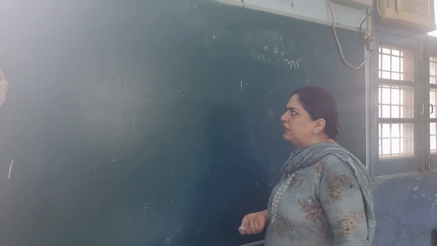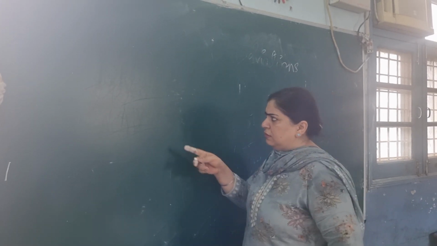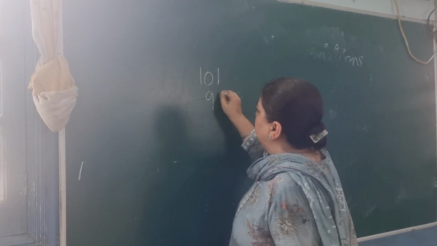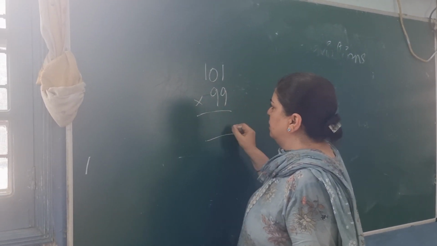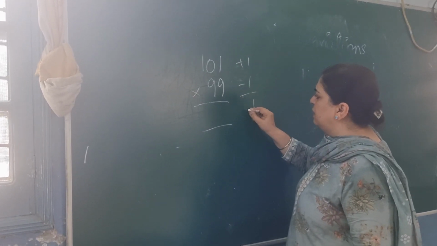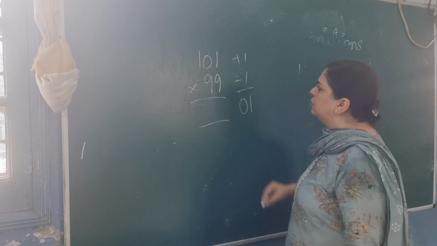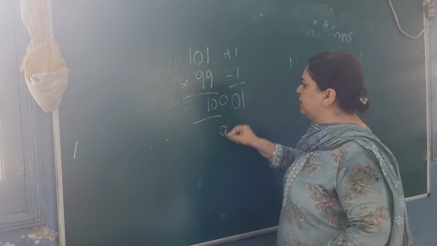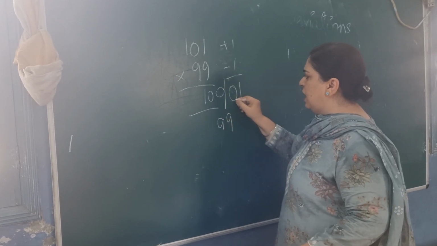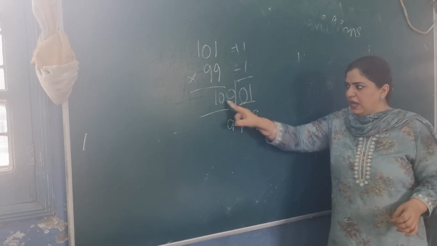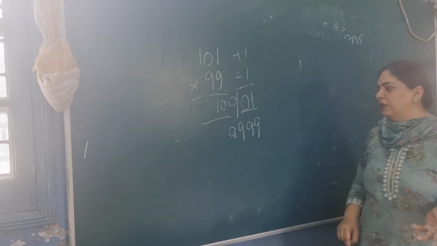Okay. So for example, this is pretty comfortable. 101 multiplied by 99. You just need to add the 0. And 1 ones are 1. So you easily add a 0. Sorted. 101 minus 1 is 100. And then this becomes 99. I took a complement for 0 1 and I left 1 out of 100.